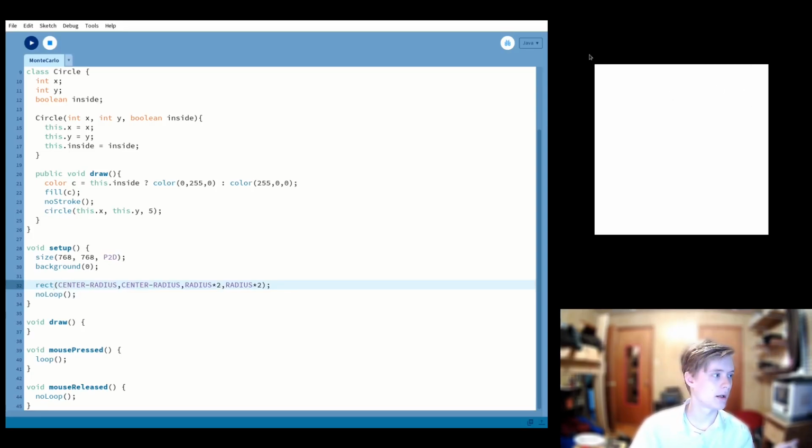So here, again, I've got the square in the middle of my window. You can't really see the border of the window, but I obviously have it here. I'll be putting some text in the border of the window up here. So make sure that you give yourself a little space, because that's where we're going to be outputting our actual pi numbers. So I'm going to go ahead and now stop this.